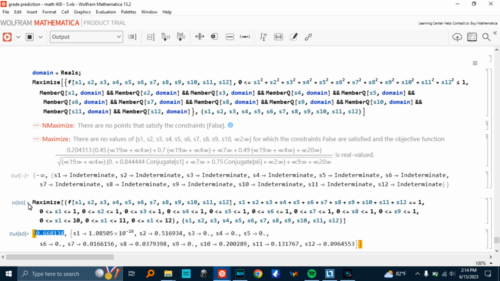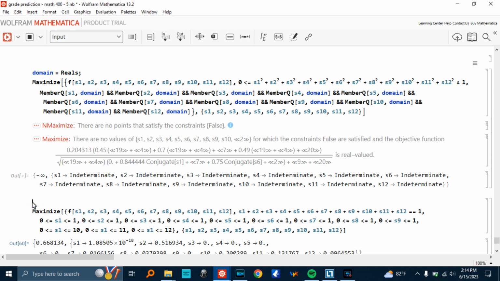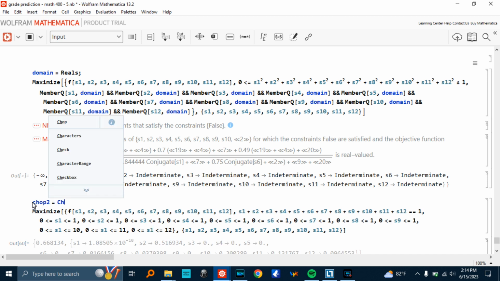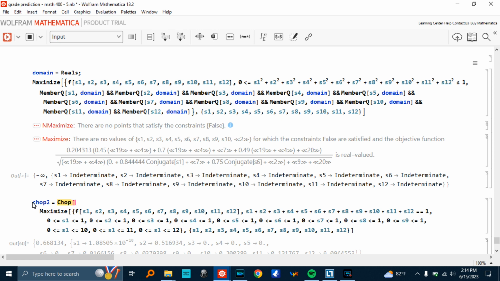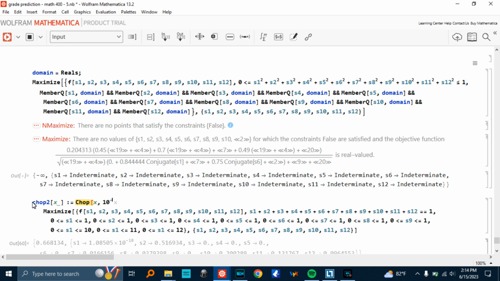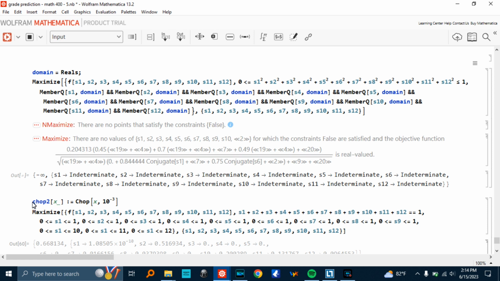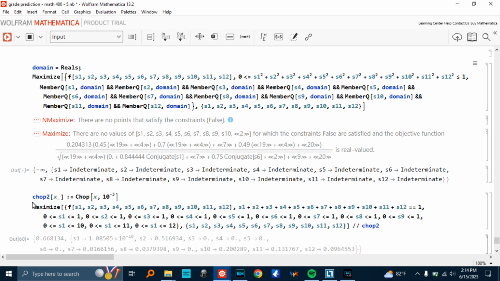I want to chop everything off. So Chop2 of x is defined to be Chop of x, and which is 1,000. And now I'm going to go ahead and apply Chop2 to that result.